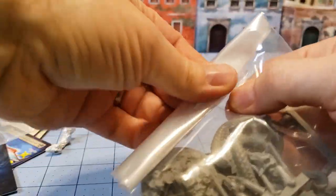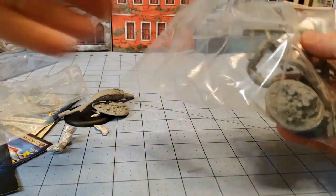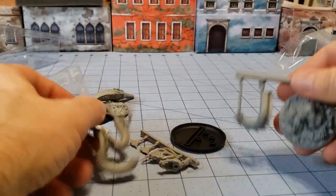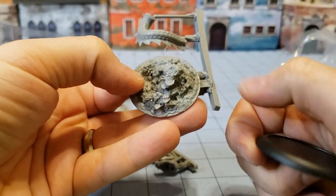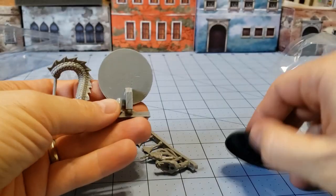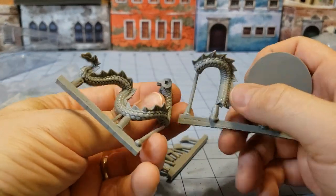Next up let's take a look at the Sea Serpent. In those packages that you guys saw, this is usually how they send models when you order a batch or from a Kickstarter. Again we have a nice resin base topper, very evocative of the ocean floor in the Shadow Sea. 50 millimeter base.